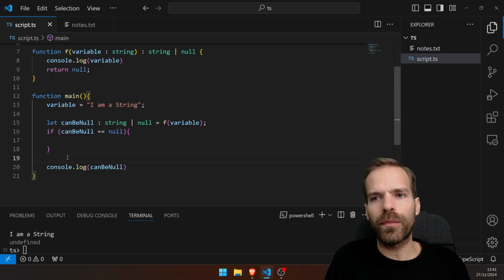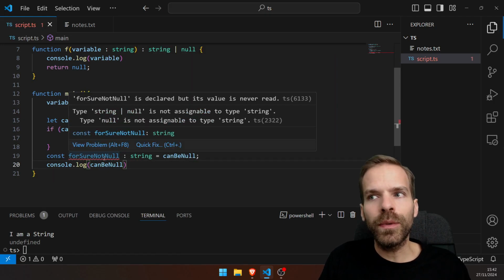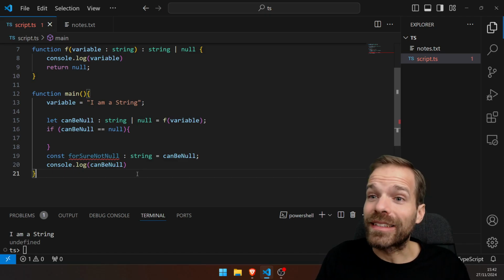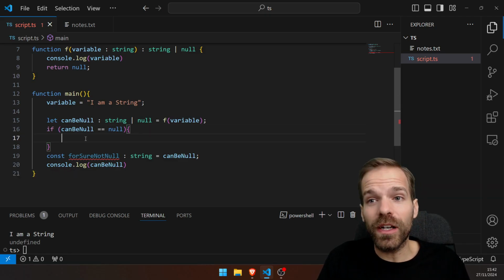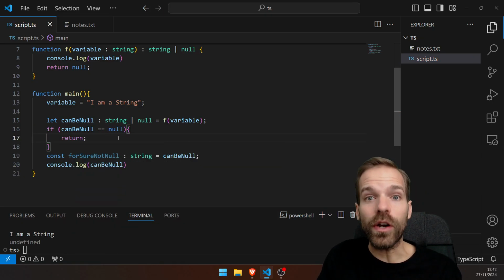So if I would do something like, for sure not null is this thing, and I define that you're definitely a string and not null, it will complain, of course, because string or null is not a string. But TypeScript is super smart: if I have code here that says if it is null, I return, then it suddenly works.